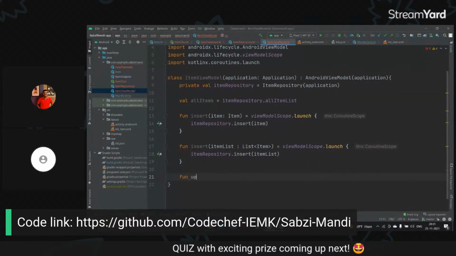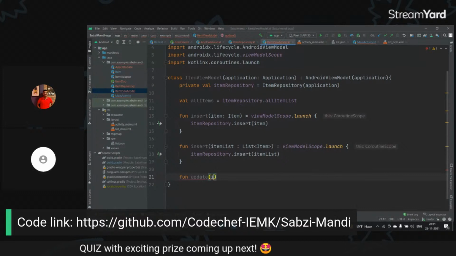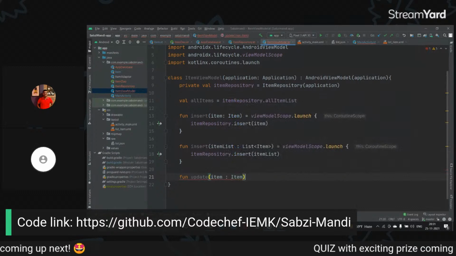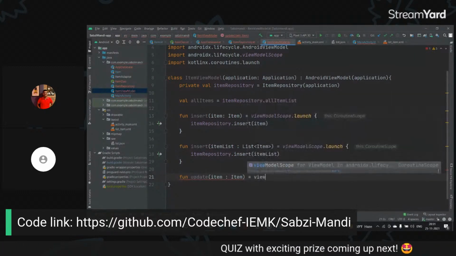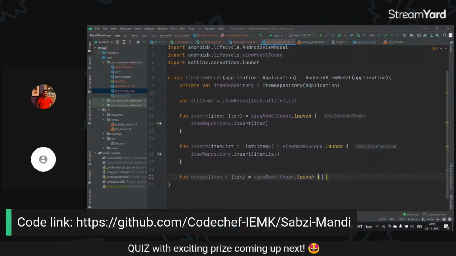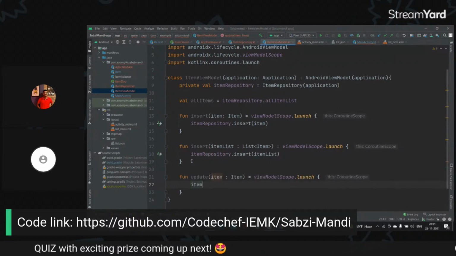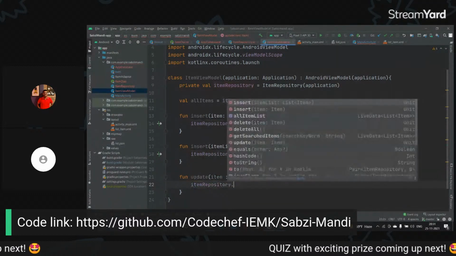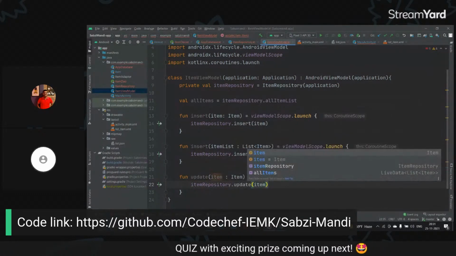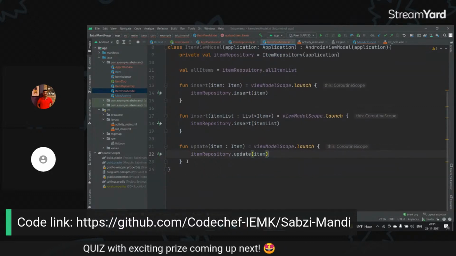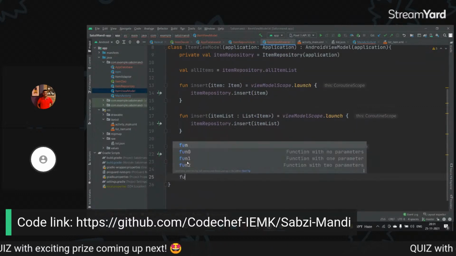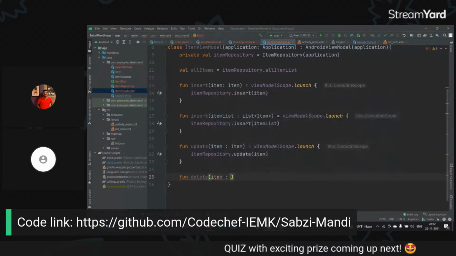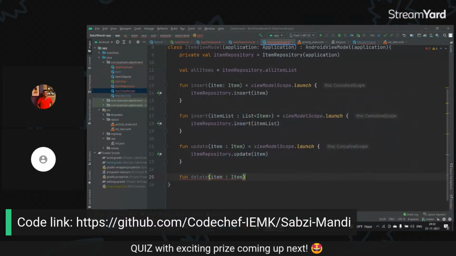Next, update method. Update method would also take an item as a parameter. Scope dot launch item repository dot update item. Now fun delete will delete this item from the database.